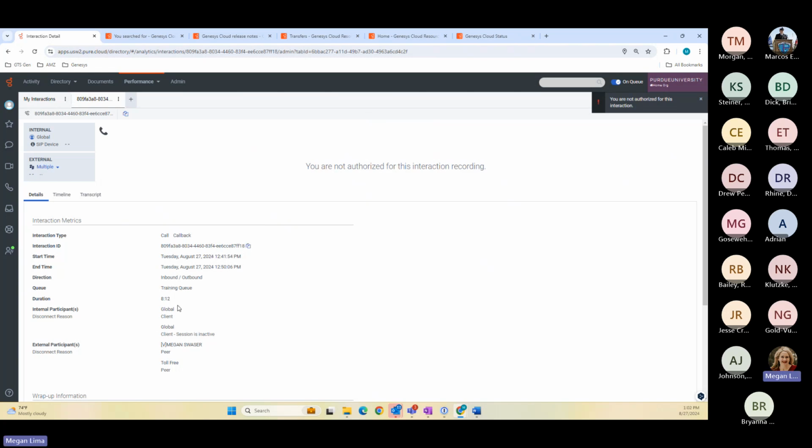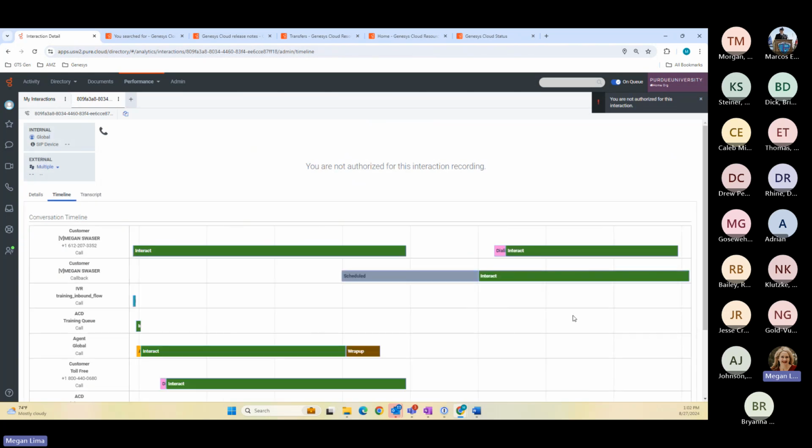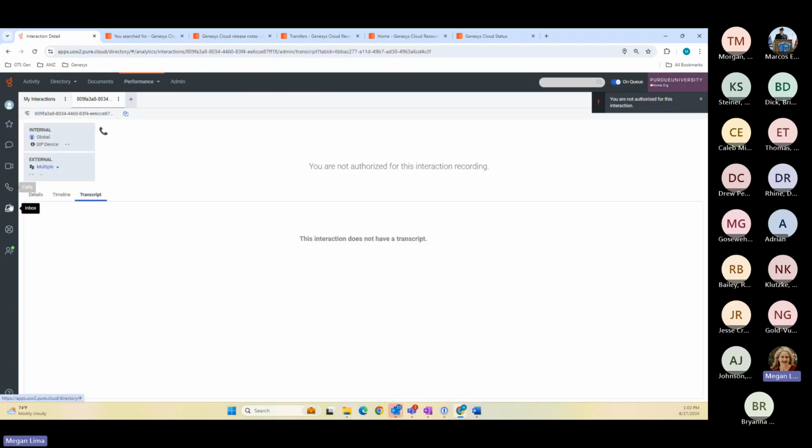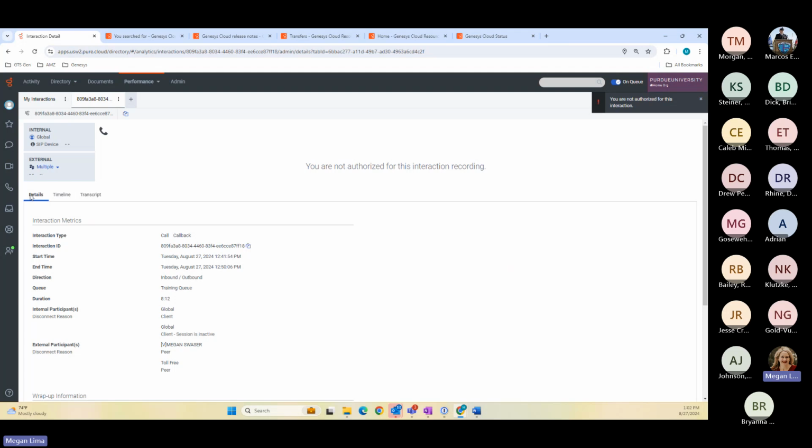The timing of the interaction, the people involved. This timeline is helpful. So this one's a little bit crazy because we were transferring this and that, but in a more simplistic view is how long were they interacting with the IVR? When was the agent alerted? If I transferred and so on. So this will be cleaner, but it's nice to give you a step-by-step. And if we use transcript, it would be there.